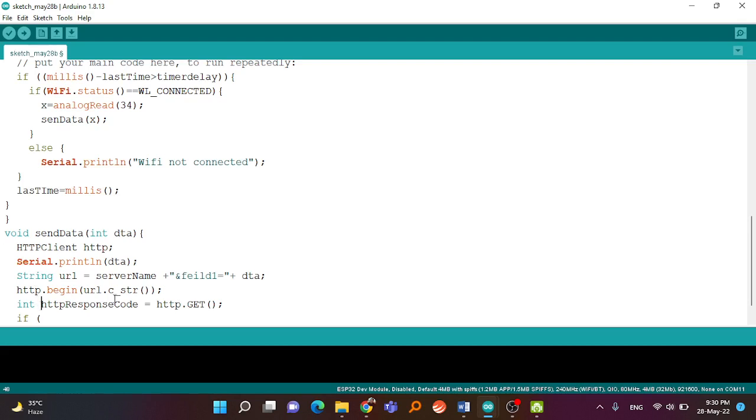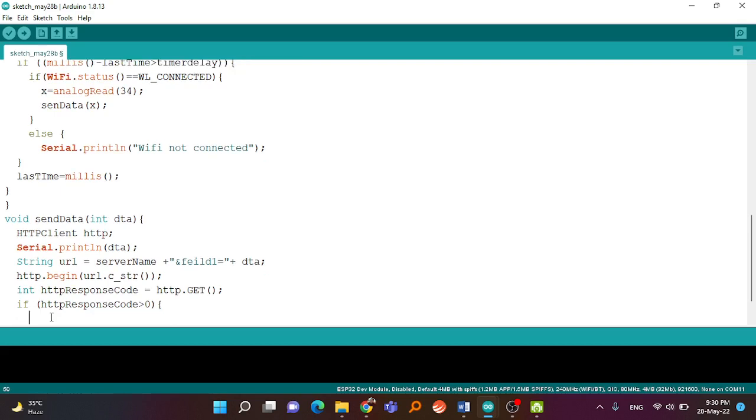So if this response code, I'll just copy it, is greater than 0, so many response codes are there, but you need to get the response code as 200. If you get something other than 200, then the data will actually not be sent.